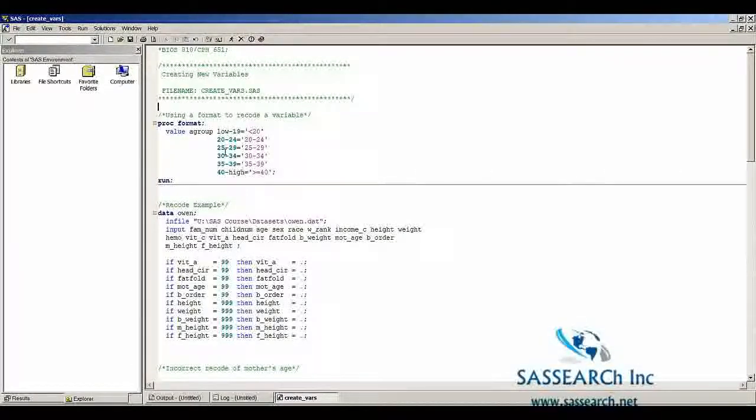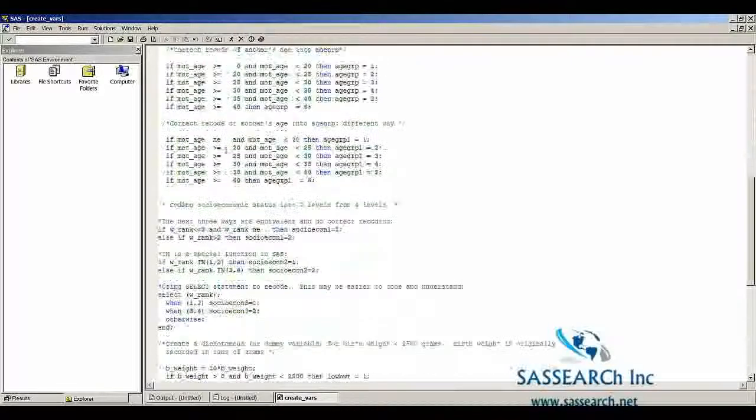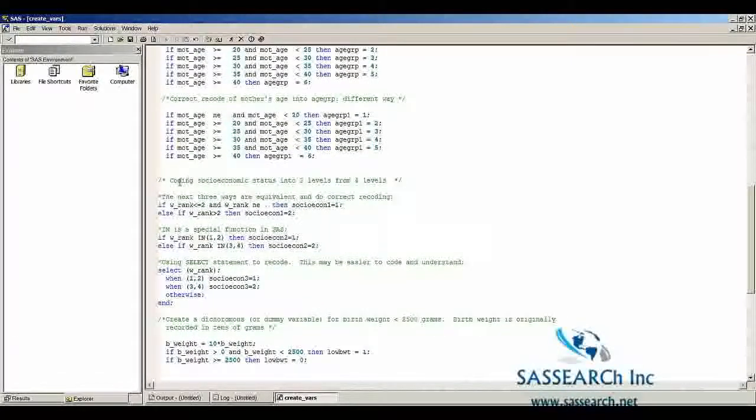Now let's take a look at how we could recode socioeconomic status into 2 levels from its original 4 levels. So there are 3 different ways, and they're all equivalent. They all produce the same results of how we could do this recoding.